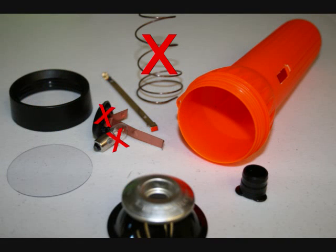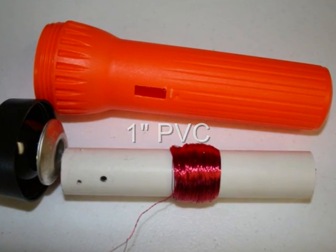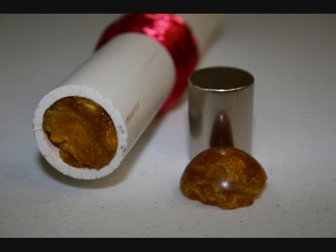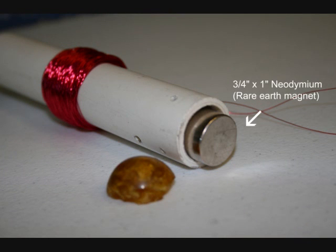After removing the parts I didn't need, I cut a piece of 1-inch PVC pipe and wrapped it with insulated magnet wire. Next I found a rubber bouncy ball and split it in half to plug the ends of the tube. Before sealing off the top, I placed inside a 3/4 inch by 1 inch neodymium rare earth magnet.